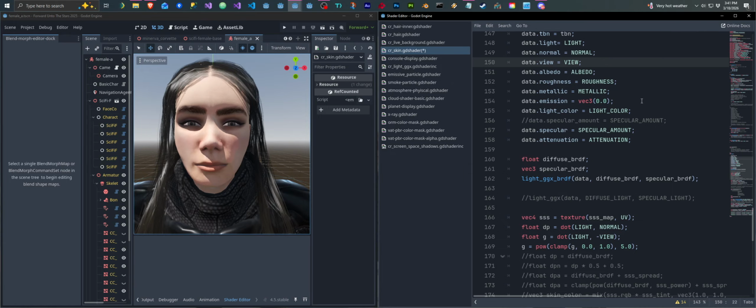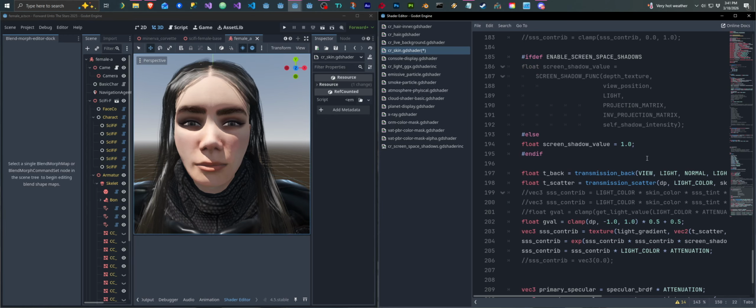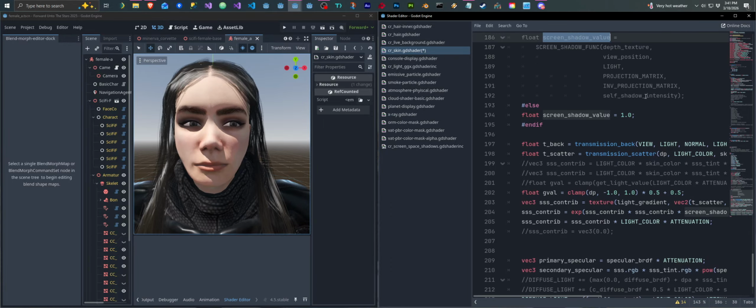And I'm doing a whole bunch of stuff with GGX and all that, so you can ignore all that. But the biggest thing that we're going to end up doing is we are going to call our screen shadow, and it's going to give us back a screen shadow value. And that value is going to be a value between 0 and 1. 0 means that it is completely attenuated, or basically it's shadowed, it's occluded. And so there should be shadow there. 1.0 means it's unoccluded, and therefore it's getting full light. Any value between those two is going to be some fraction of those. So, 0.5 would be like half lit.